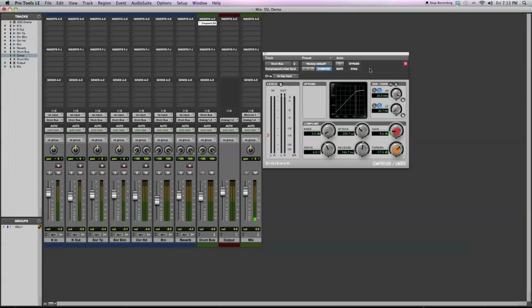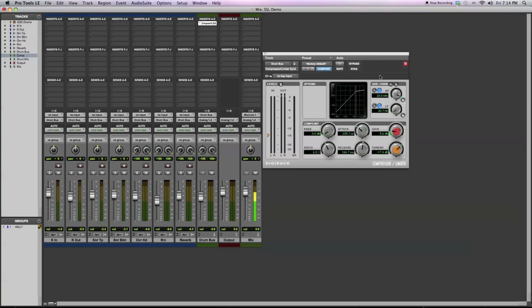So when the signal passes through, the compressor has a threshold, and if the signal level goes above that, and the compressor detects that the signal goes above the threshold, then it's going to cause some gain reduction. However, with sidechain compression, that detector is not focusing on the signal that it's going to actually compress, but it's listening to a separate signal to decide when it's going to apply gain reduction to the other signal.